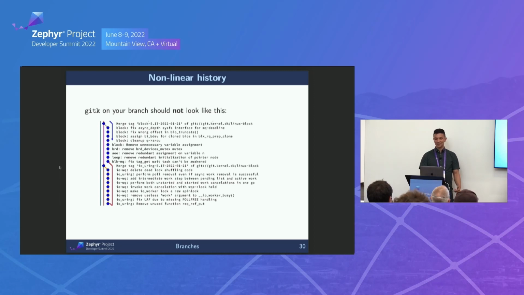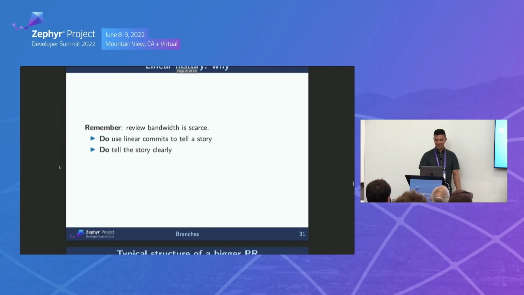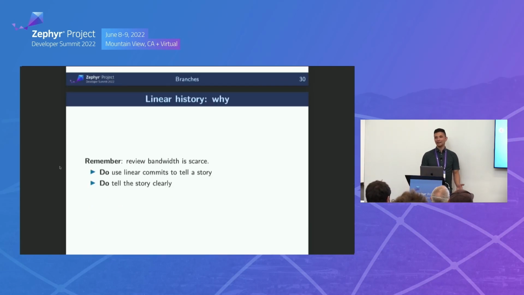And here's why. Anywhere, in any successful open source project, and we're really grateful to you, the community, for the success that we're having, and we're really looking forward to the future of Zephyr. But the fact is that review bandwidth is very scarce. So by using your commits to tell a story, and by using a linear storytelling strategy, you can make your intent known to us more clearly. And that will help us understand more quickly. And that will get your code in faster, or it will help us tell you, well, actually, no, it should be like this instead. So that's why.